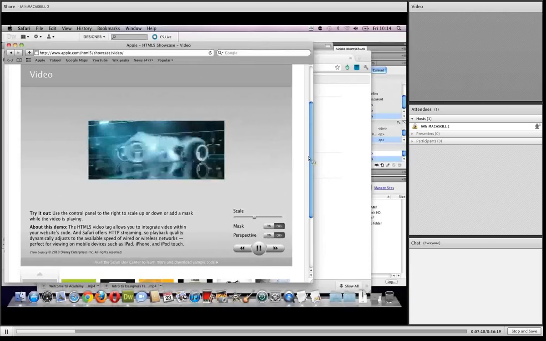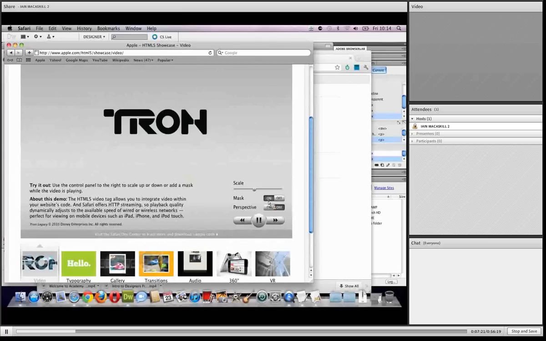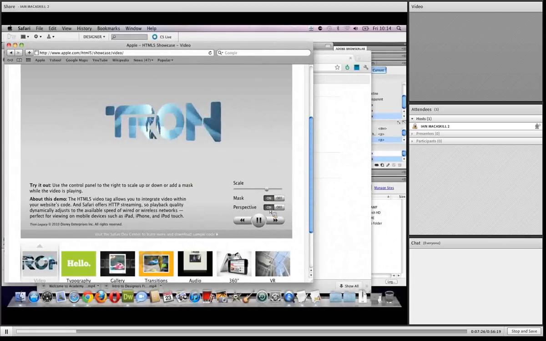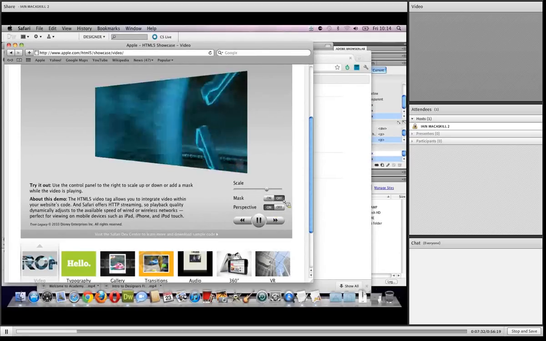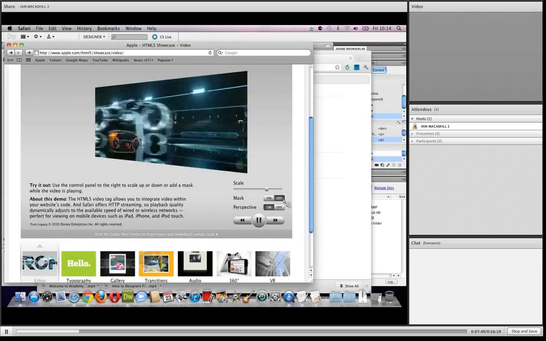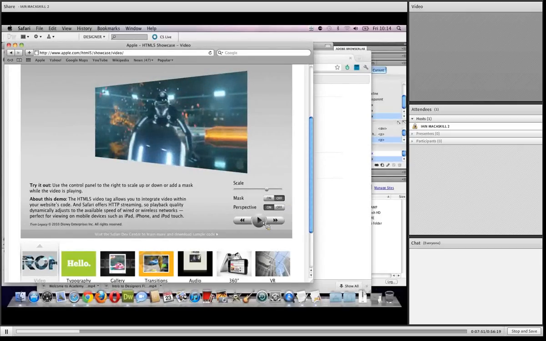What you can also do is you can add masks, okay, and you can add perspective. Now, perspective is very, very new because you weren't able to add, this is called 3D CSS3 transformations, which is only very, very recently, only within the last few weeks, couple of months, that browsers like Chrome, Safari is one of the very first ones that were offered to do this. They've had it for about a year, but Chrome and Firefox only recently introduced 3D transformations to the browser.